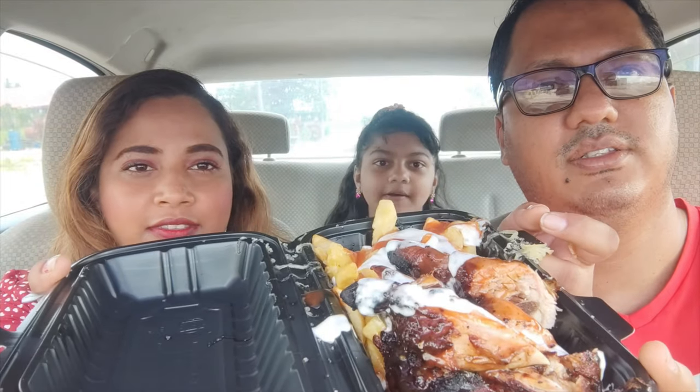Yes people, so we purchased a few barbecue there from that place. It was marked Urban at the top of the stand, but we were told it's not the Urban, it's the Grill King. I'll show you the bag. Very nice place to purchase your barbecue. And this is it here, the Grill King. We got the cheese at the top, melted, and we got the fries, we got ketchup, and we got the barbecue chicken. Lovely, excellent. I think the cheese makes the barbecue stand out. So let's continue the journey.